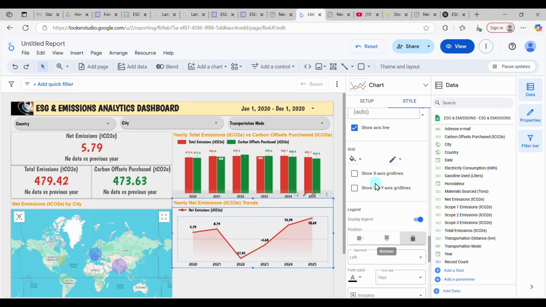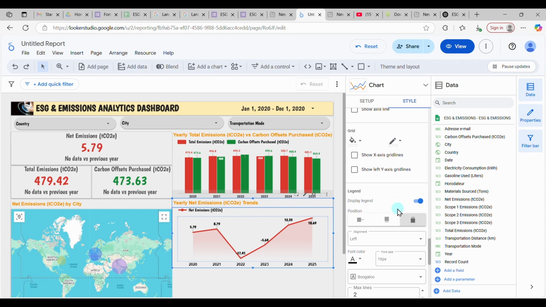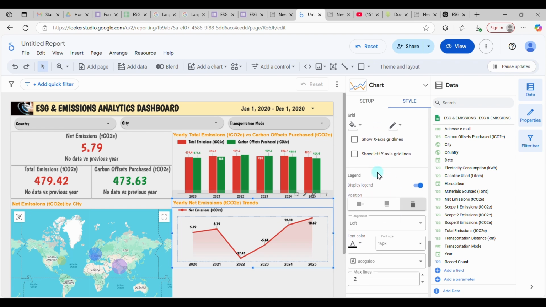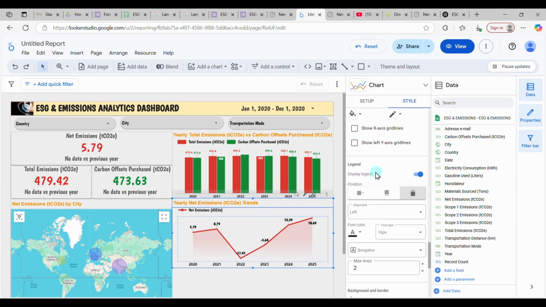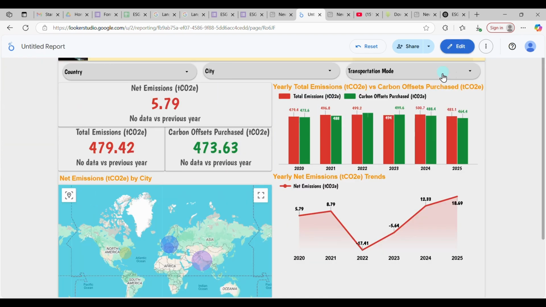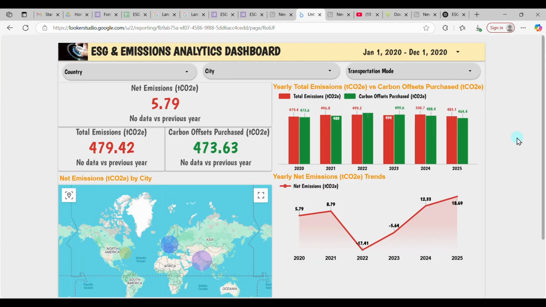So once again, sorry to repeat myself, but we are trying to make each chart look neat, right? When you look at this line chart, for instance, you just see the x-axis with the year, and then you see the graph, and then the label is on the graph. It's simple, but it conveys a lot of information, you know.